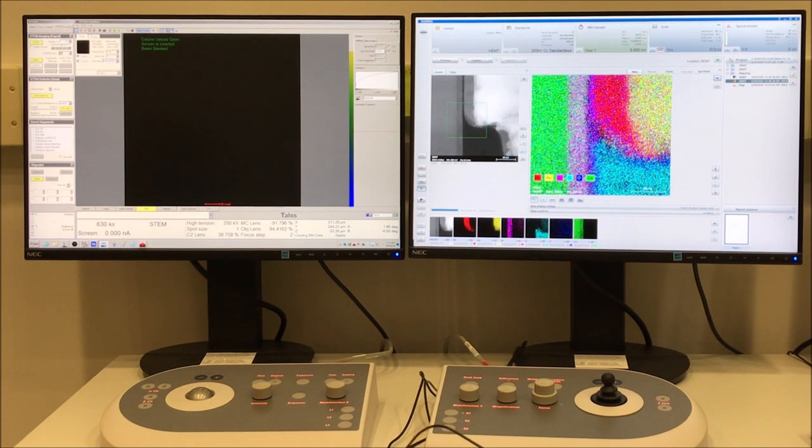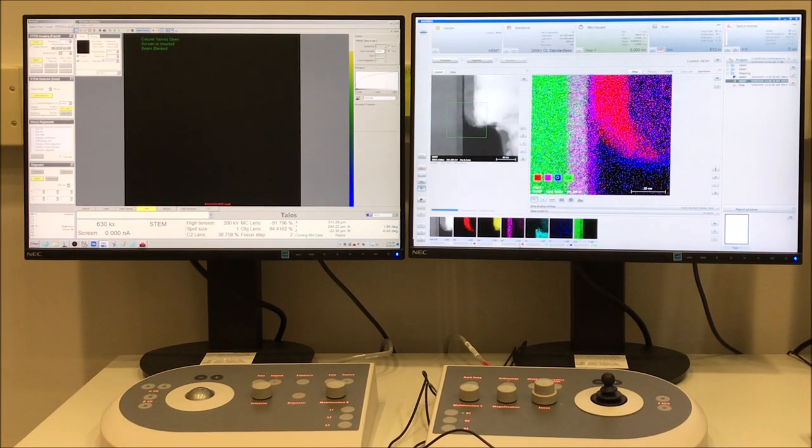So if you want to save the individual maps, just right click on one of them and you can do save, and that will save the individual maps, all of them that are listed there. As far as the composite is concerned, go ahead and select that input output icon in the upper right corner, and then you can select save. If you don't want certain elements in the composite, you can just deselect them and then again select that input output icon and then save. And then that version will get saved.